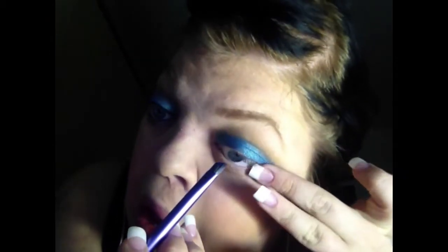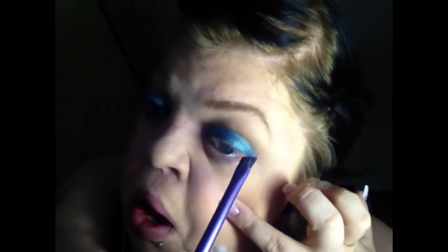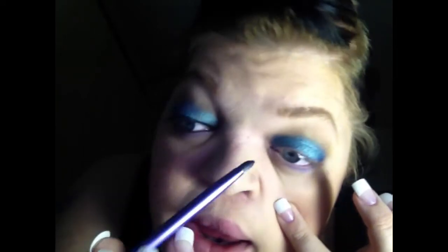Then I'm taking this color again, and then I'm going to take that with an angled brush, and I almost had it all over me. Thank goodness I saw that before I tipped it over. I'm going to do this gently under here. Not so much, because it won't look as good on me as on everybody else, because I have a small eye.